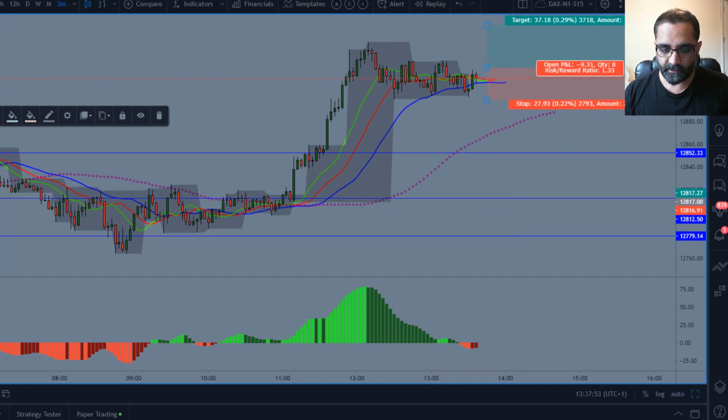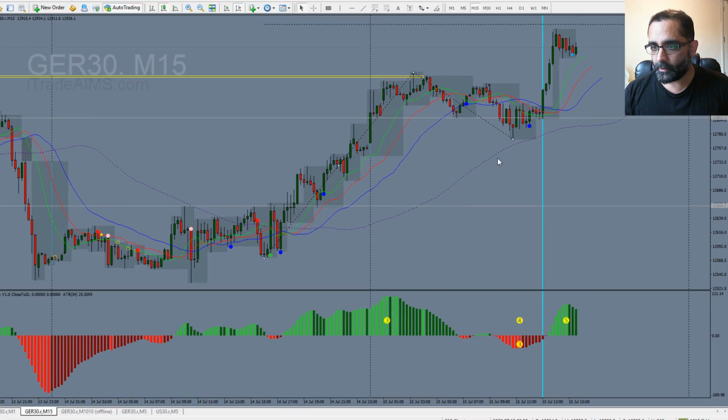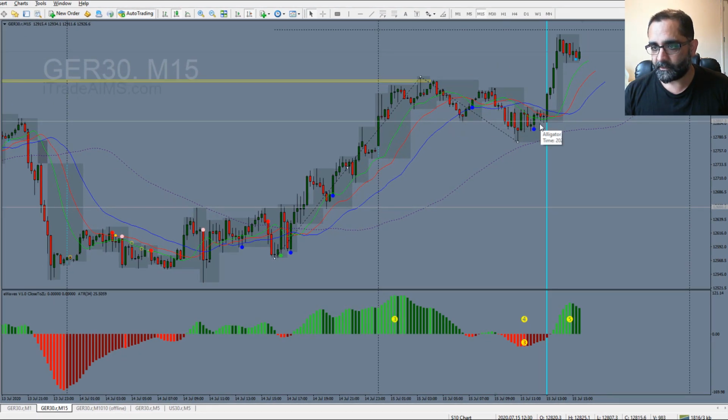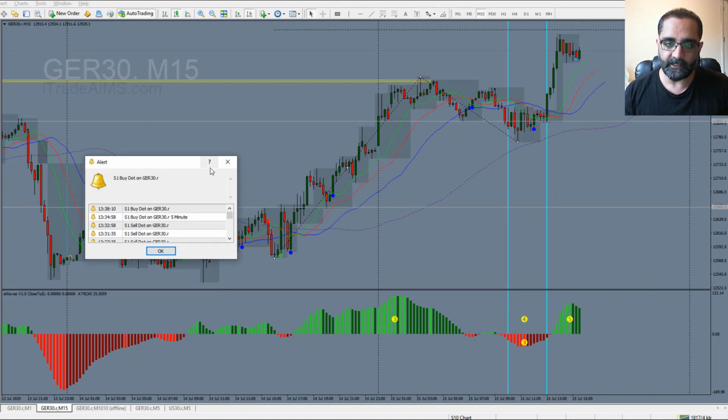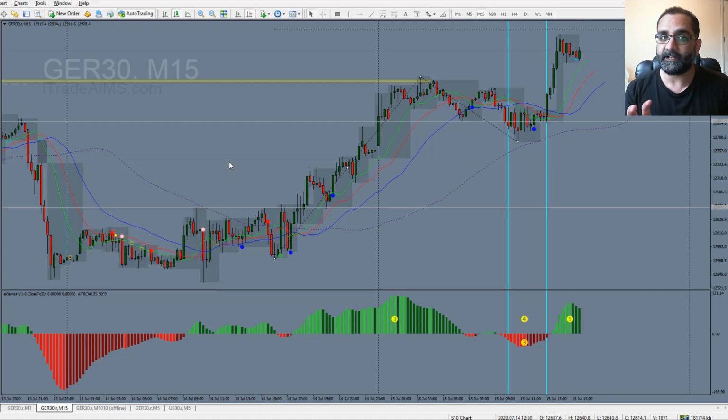Let's go back to the M1 chart again. So this is what happened today. Let me put another line here at 10 o'clock. As you know, or if you don't know, we trade the DAX at the London Open on the M1 chart, and if it's moving too fast, we also have a mechanism to trade it on the 12-second chart. You must have seen the video I released yesterday, which I will link in the description.